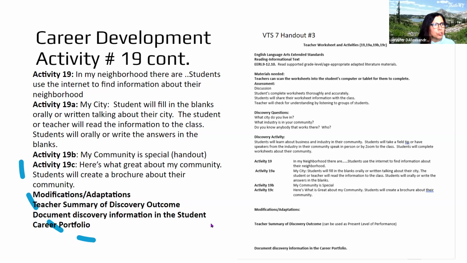So I've got Activity 2 rooms assigned. For Activity 19, you're going to fill out the grid. In my neighborhood there is... And if you're role playing, someone's going to be the teacher and someone's the student. Just think about your community where your campus is, and see if you can at least get 5 or 7 of them answered.